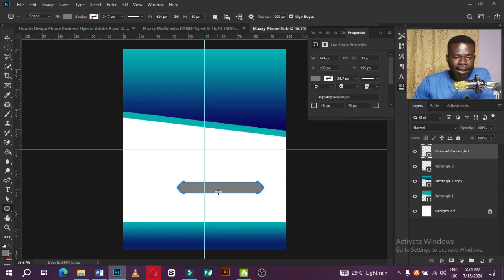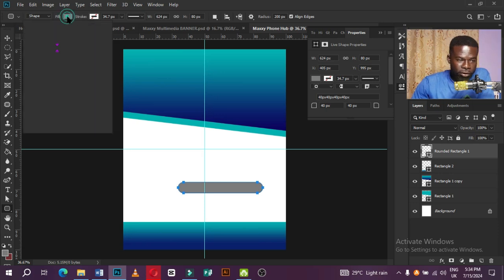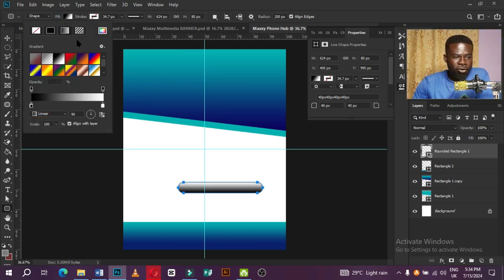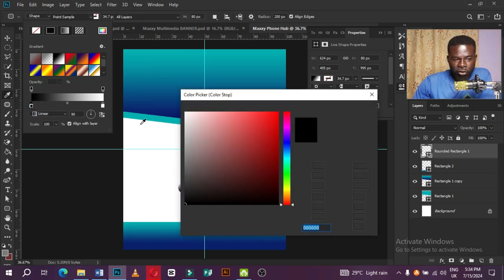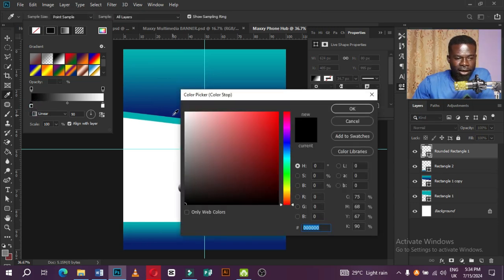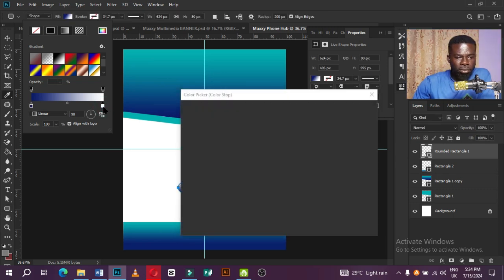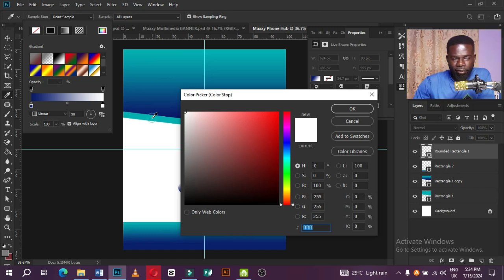And again, we'll be giving this same gradient effect to this new rectangle. So click on fill in the shape property box and choose gradient. My computer is running a bit slowly. Now double click on the first color stopper and select the dark blue color. Click on OK. Double click in the second color stop and pick the sea blue color from here.